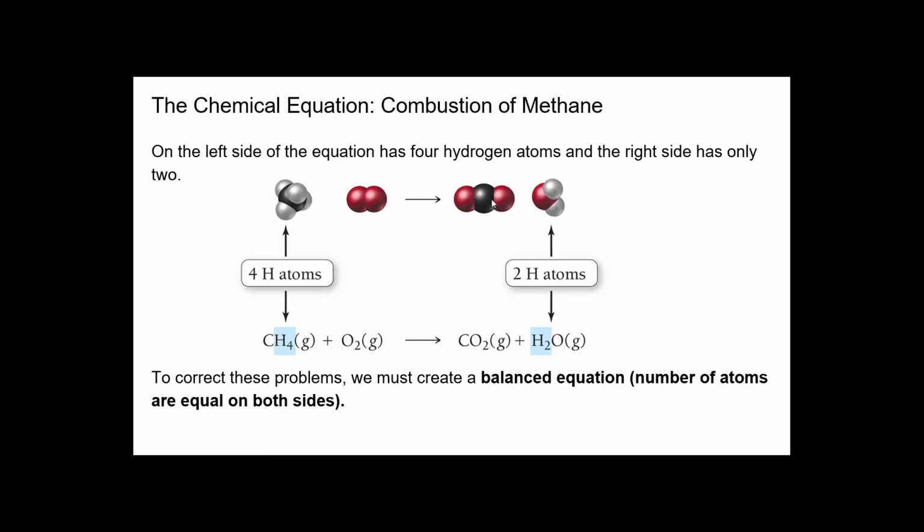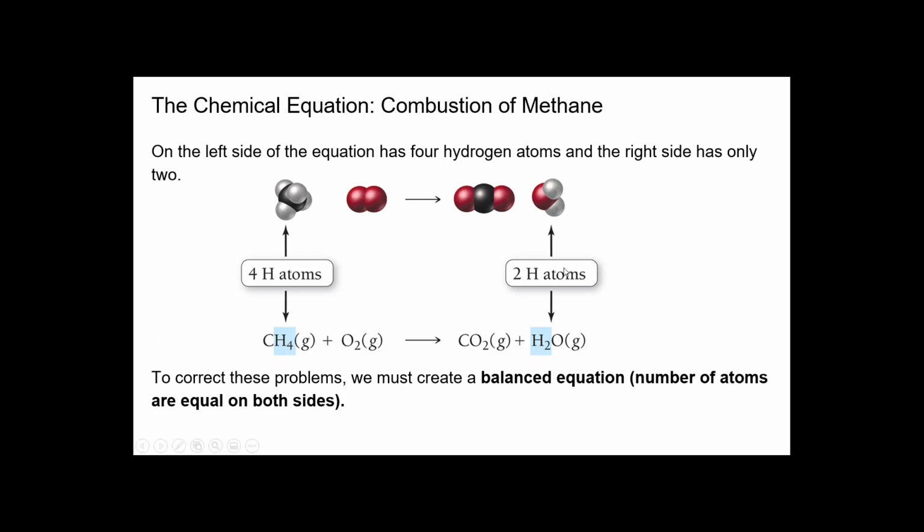All right, so let's take a look at the H atoms. We have 4 on the reactant side, and we have 2 on the product side. This is not a balanced reaction. This is just an equation. We always use balanced equations. In fact, if you don't, everything that you answer on an exam or quiz will be wrong, because we always go by a balanced equation. So I'm going to show you how to balance an equation.